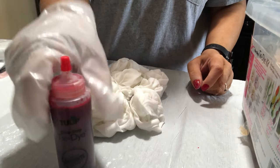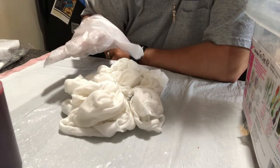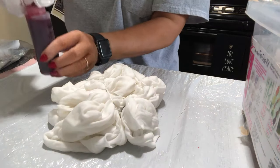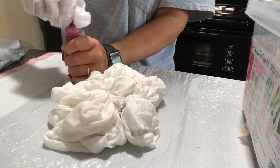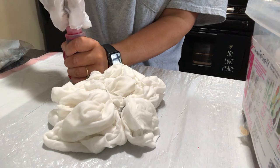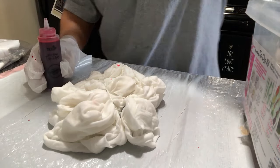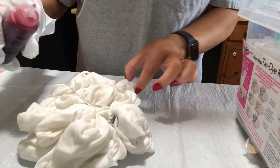All right guys, it is all mixed up. It's the red. We've got our shirt that is wet. Let's see what we can do. It is leaking and spilling, so just be careful and mindful of that. I should have probably figured out how this little red lid comes off before I did all this. Okay, so I finally just pulled it off and it's got some on the shirt. Is that better? That might be better.